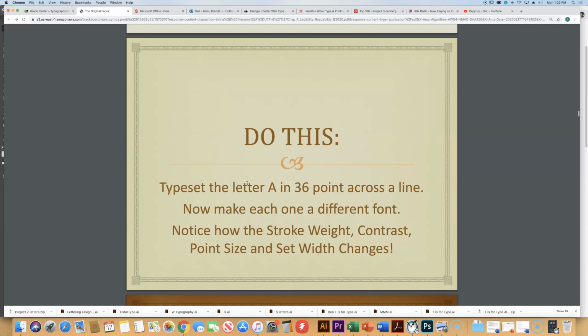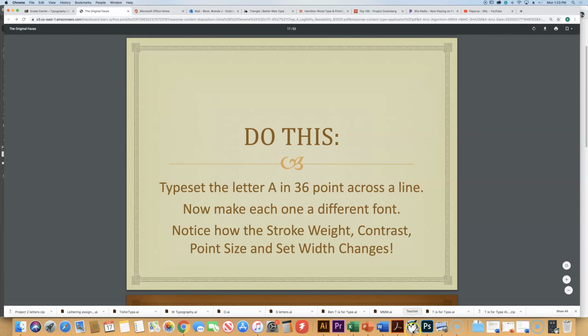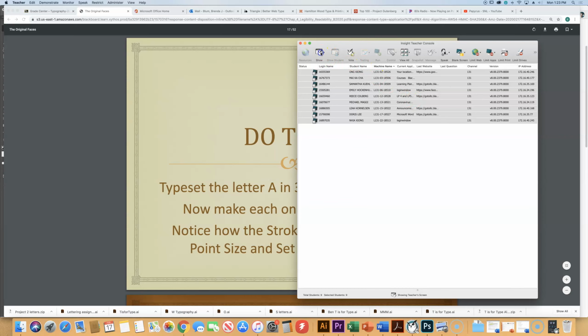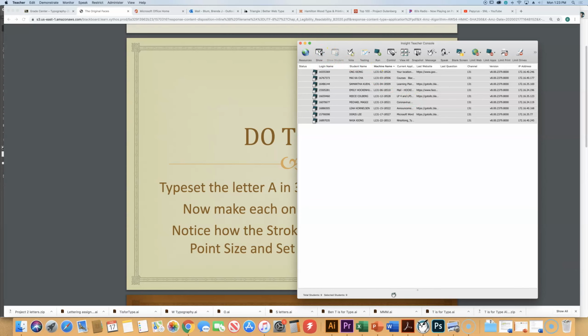All right, what I want you to do to see the difference in how letter forms can be more legible, easily identifiable, is I want you to typeset the capital letter A, 36 point, 10 of them across a straight line, so they're all on the same baseline. And then I want you to apply a different font to all 10 of them, and try to go for some extremes where you see different widths, different weights. See how a 36 point can be much bigger than the next one in line, and show some real differences and exaggerations here. So if you do this in an Adobe product, you can use Typekit or DaFont.